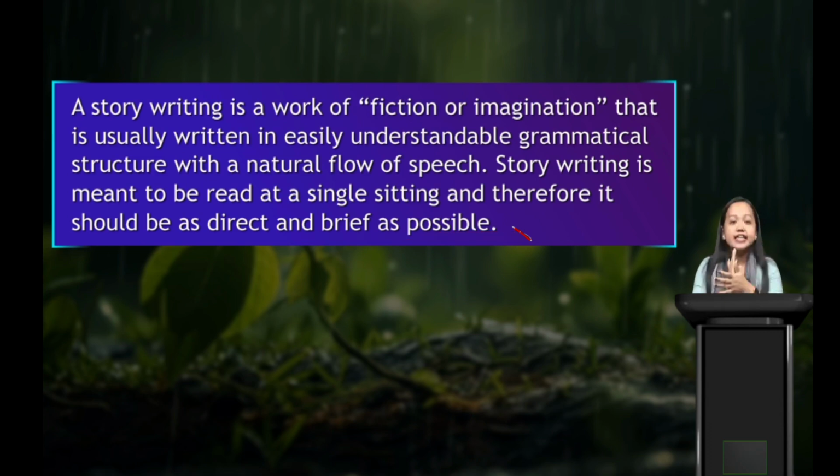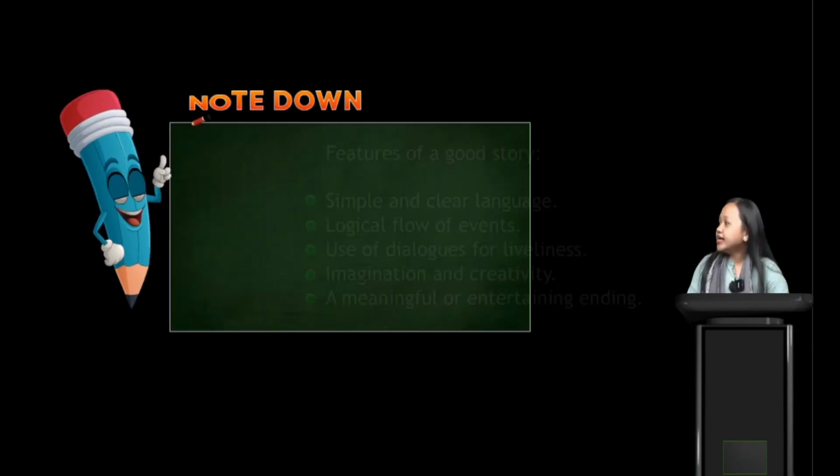Okay. Brief means clear and precise. So I hope you have understood what we have discussed. What is story writing? It is fiction or imagination, understandable grammatical structure, natural flow of speech, has to be finished in one sitting and has to be direct and brief. So this is what is story writing.